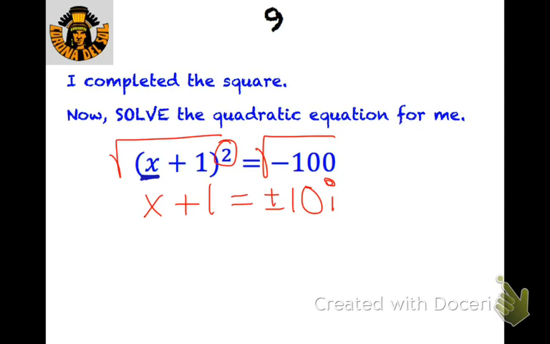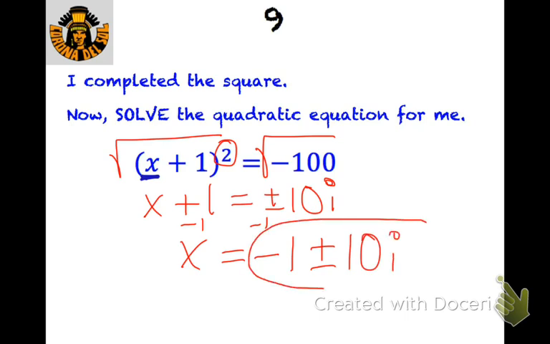Then we're going to continue solving for x, so we're going to move this plus 1 over. So to do that, we have to subtract it over, so we subtract it on both sides of the equation. When we put a little minus 1 there, the minus 1 I like to put in front, so minus 1 plus and minus, and then 10i. So that's our best answer. That's how we can write it. You can't combine those because you have a real part and you have an imaginary part.